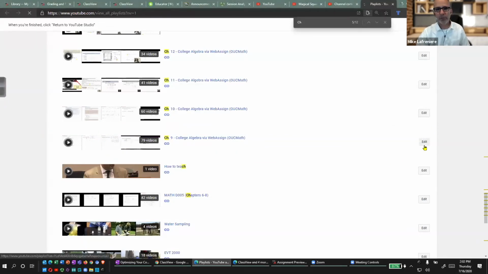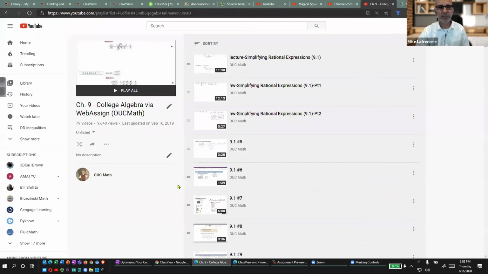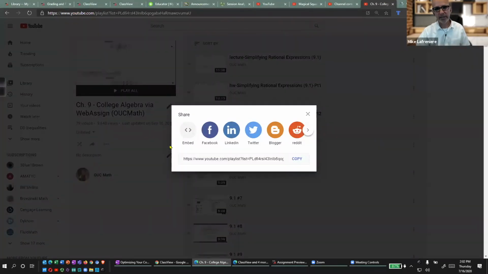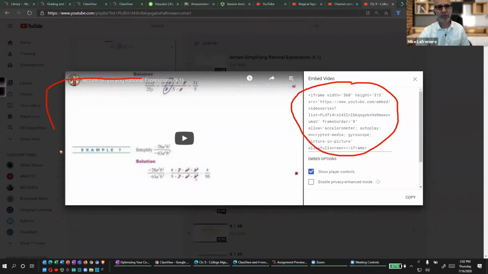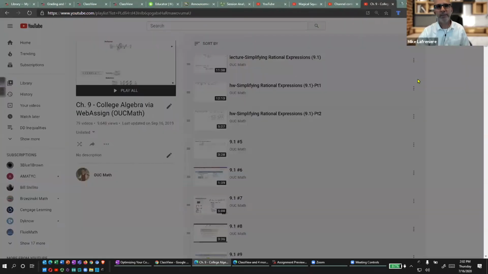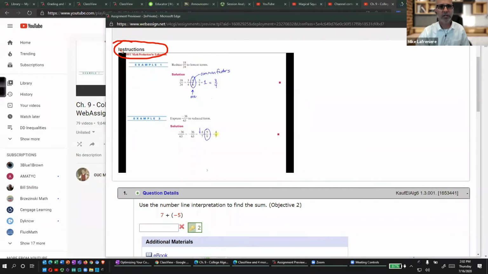So as you shop around for videos on the internet, you can save videos you find to these playlists in your account. And then ultimately, it too has a share button. So as Shauna had wisely pointed out, when you click on that share button, it comes with that same embedding feature. And you can just take this code. You saw this earlier. You can rewind and play that video back later, but you can see that's the picture that was conveyed. And that's what I send over into WebAssign. I copy that same code and I embed it so that it shows up in the instructions.